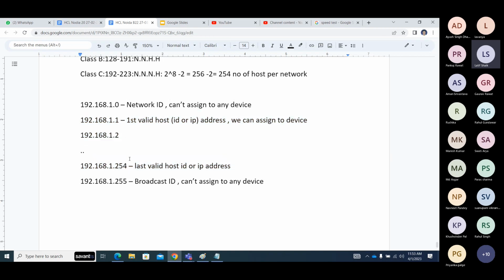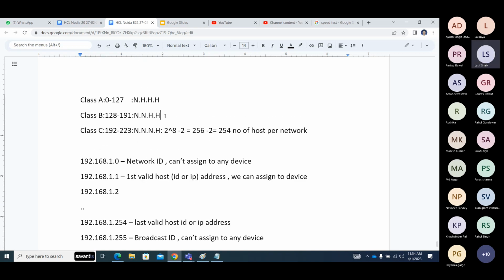For example, guys, in your organization you have 50 computers and you plan to give an IP address to each of the 50 computers. Which class is best? How to decide? Based on the number of hosts per network. You have 50 computers. Can I assign a class C IP address, because I'm getting 254 here? I will avoid that confusion from here. Guys, the number of host portions are here.